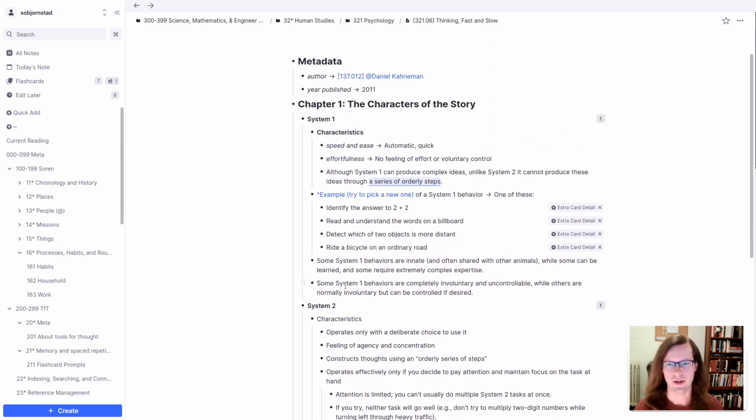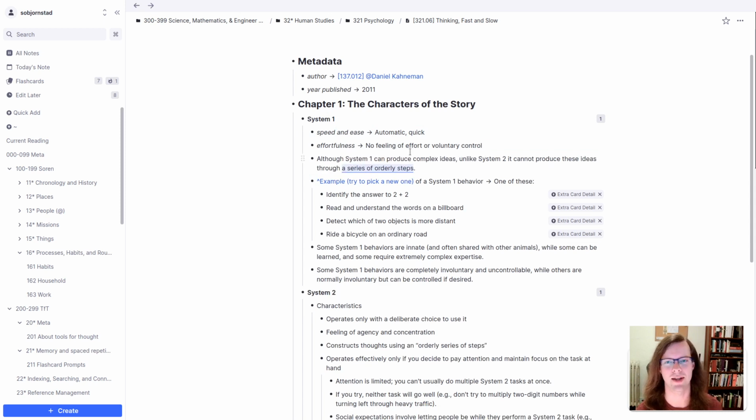Okay, so we got these. Since these are actually descriptions of System 1 itself, I'm going to move these up a level. This is how the concept descriptor framework is supposed to work. You have a concept, and then you have some pieces describing it. So we don't need this characteristics heading anymore. That's fine. This is also describing System 1 here, even though it's in a different format, a complete sentence like that.